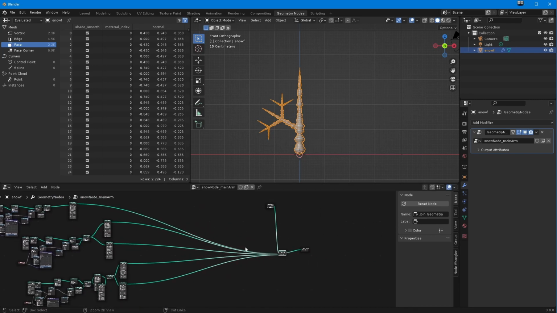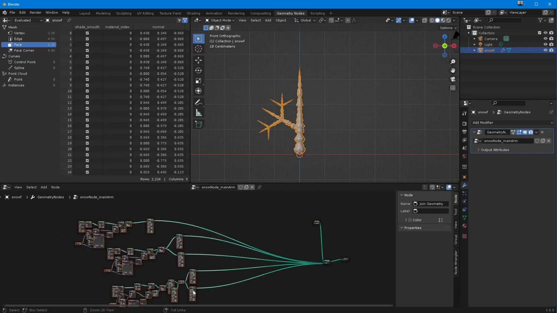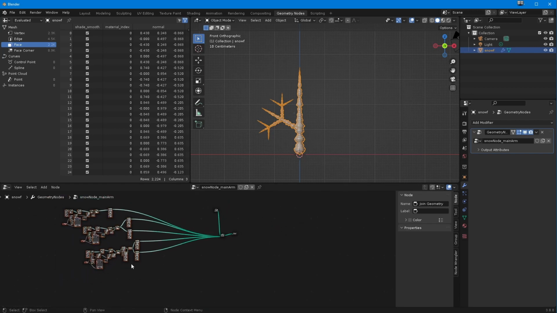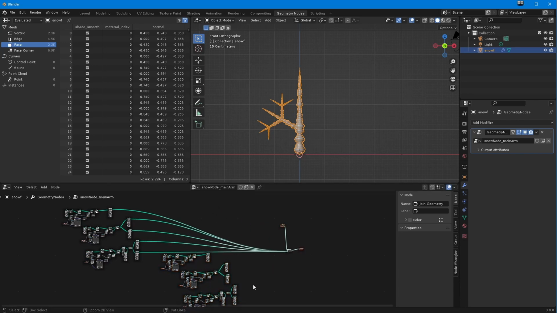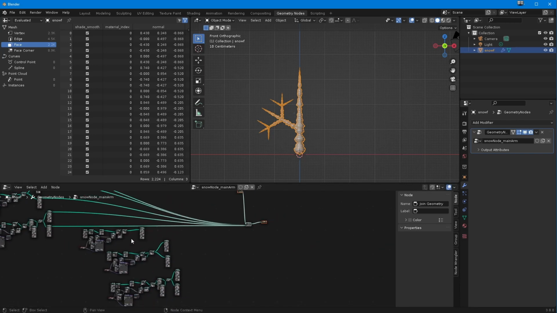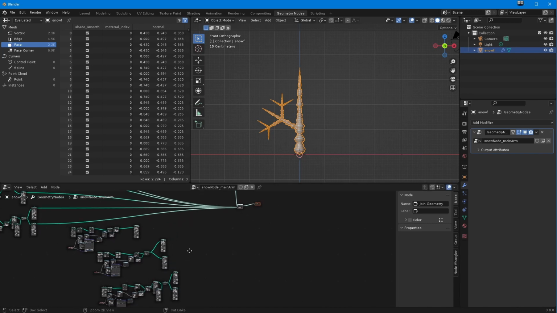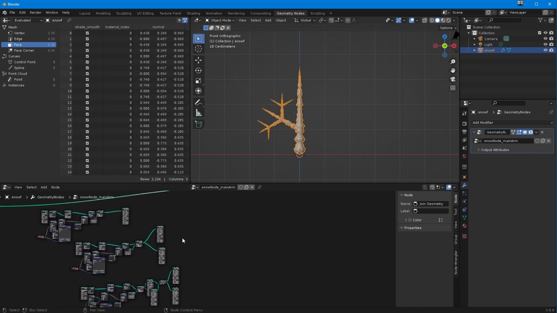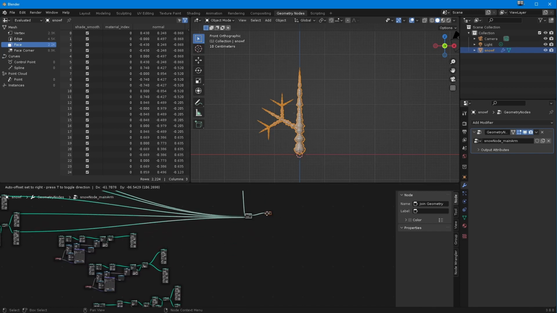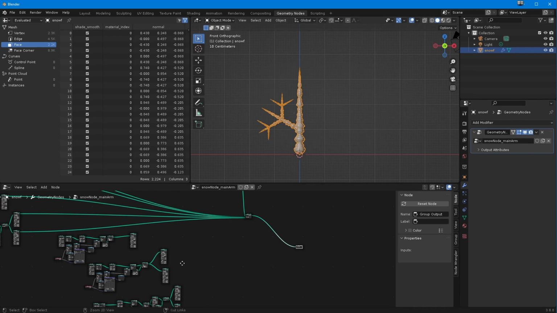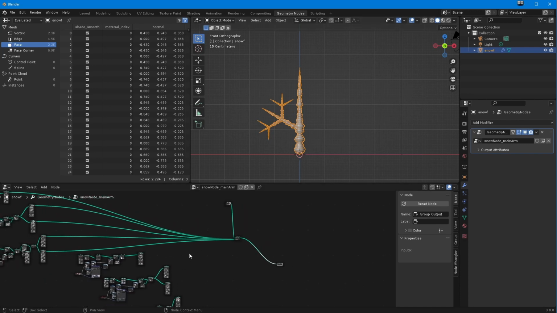However, we're going to take all of that, and we're going to Shift D and drag that out to here. Ooh, I did say it was going to look a bit messy. And we're going to join all of these together with a separate geometry array. So it's still going to be part of the final object, but it's not going to be connected to this one here, as it were. Not direct. It's going to be all part of this.